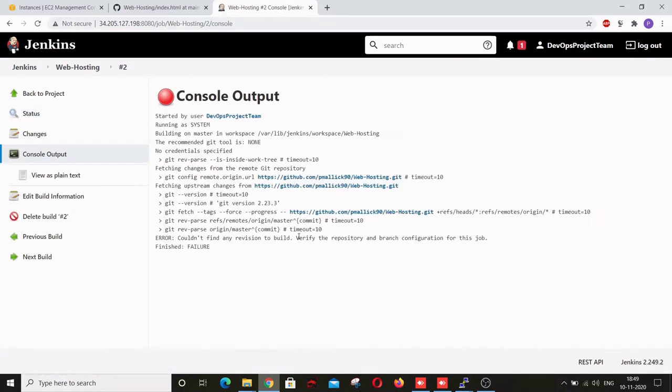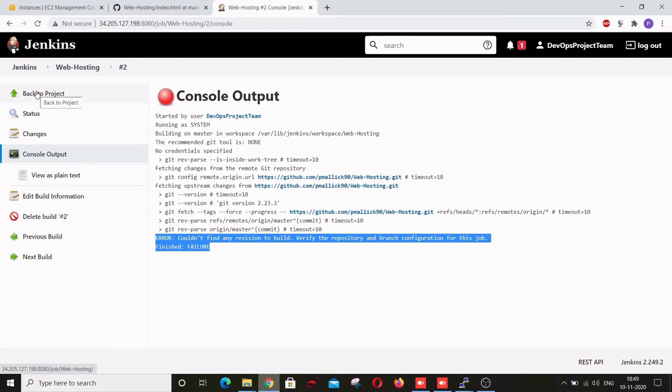On the left side it shows all the build history with date and time, so you can access what happened, at what time it happened, everything.